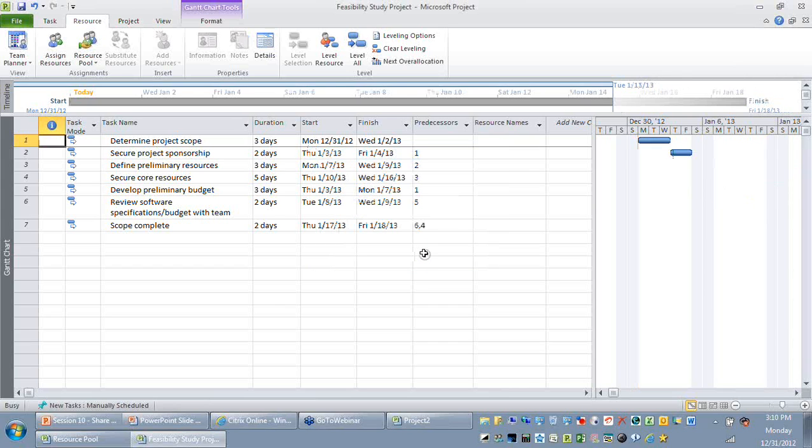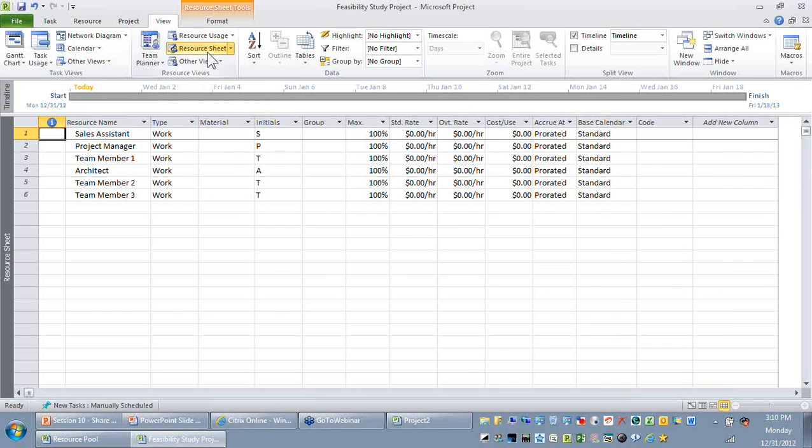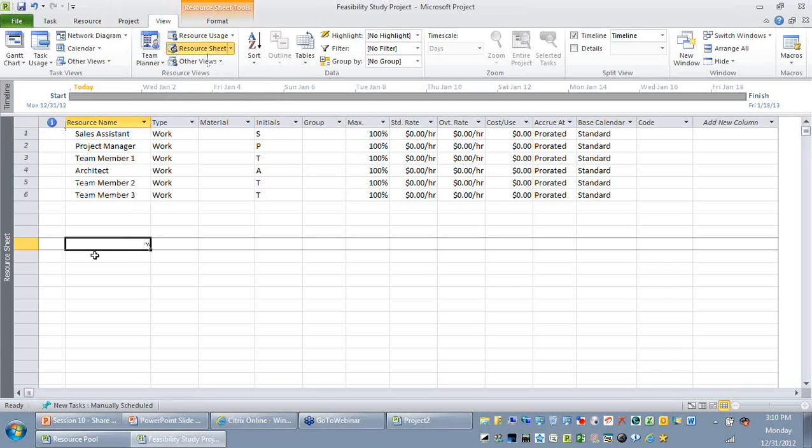You may not see any change on your Gantt chart, but now let me go back to my resource sheet. On my resource sheet, you can see the list of resources is automatically listed. It might look as if the resource detail is copied from the resource pool file to my current project. But the answer is no. It is not getting copied, it is referred from the resource pool.